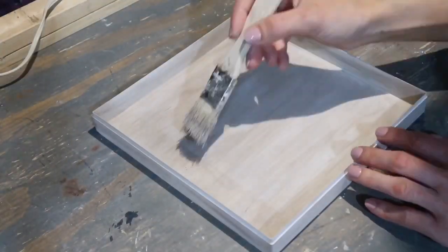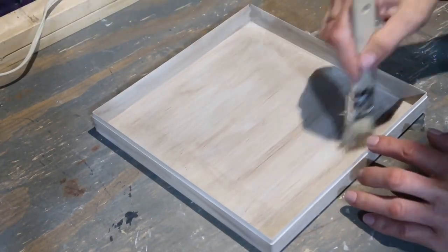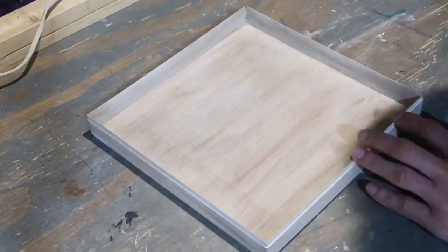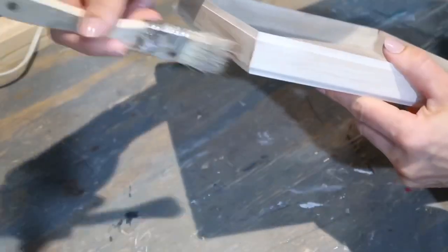And I'm really sorry for the lighting in this video, especially in this project. It was very rainy that day and nothing really worked in this garage. That is actually where my workstation is, so I apologize again.